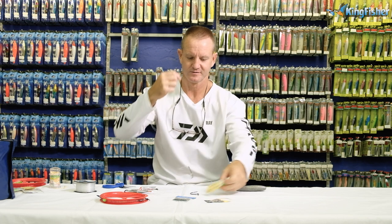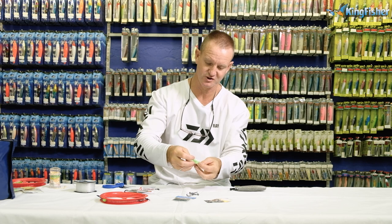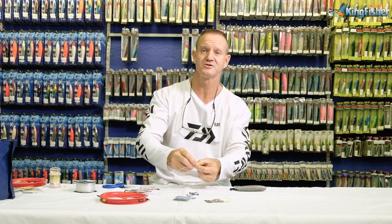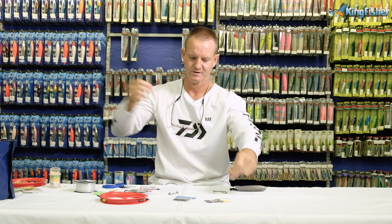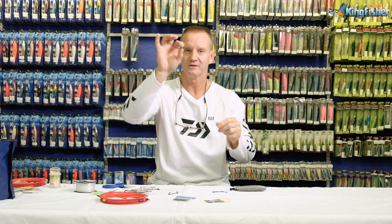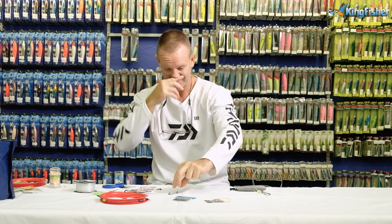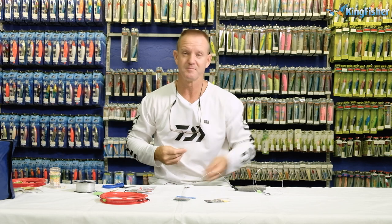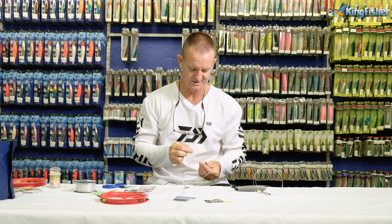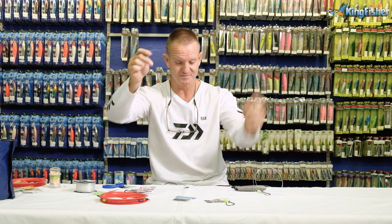And again, two of our size 8 glow beads, chartreuse in color. The reason we use chartreuse, it just glows better at depth. And obviously shine a light on it when you're on the deck of the boat before you drop down. It'll just allow the bead to glow a lot longer, guys. And of course it's about attracting the fish as best as possible.